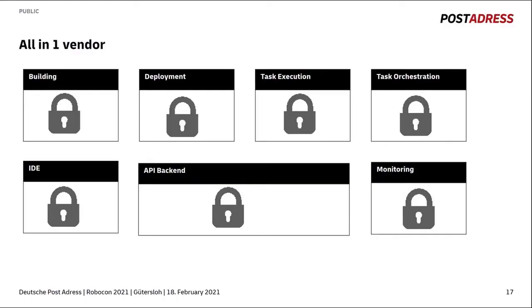And maybe there comes a vendor along and says, don't bother with the choice. I give you a full package. Just pay me a price and you get the full package. And it looks fine because you get rid of the choice, but at the same time, you're locked to this tool stack. You're not flexible anymore because you cannot exchange one piece in this stack because they all belong together.